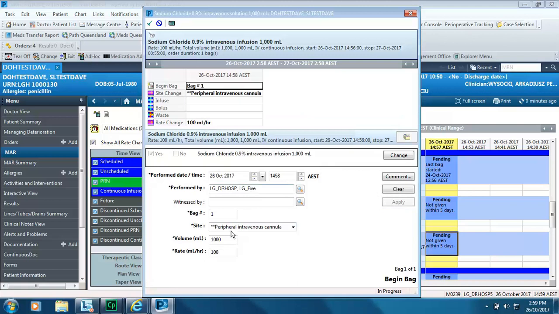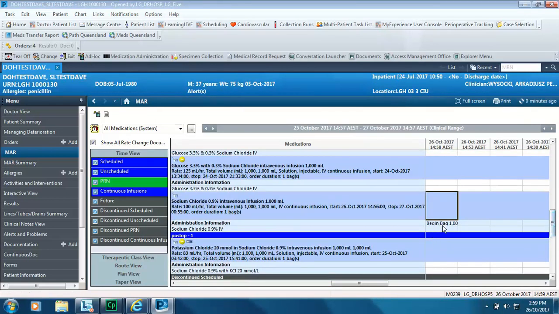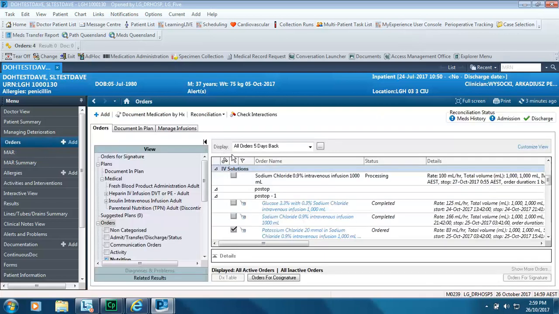We say apply. Your witness, so your two signatures, again, it's exactly the same for the fluids. You enter it here, you'll be presented with the password box for the witness nurse. So I'm going to go ahead and sign that. What it looks like is it says that this bag was begun at 14:58. Okay? Nothing is going to the fluid balance chart, importantly. Okay? I need to tell you this, so don't expect because you've begun that bag anything's being documented anywhere else. All it's saying is that if anyone looks at this, they go, oh, okay, that bag got begun at 14:58. All right? I will come back to that to tell you what does go to the fluid balance chart.